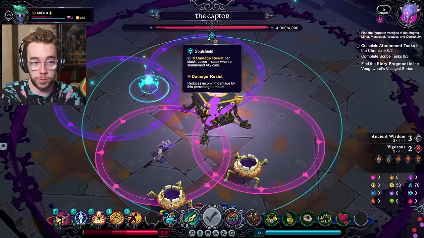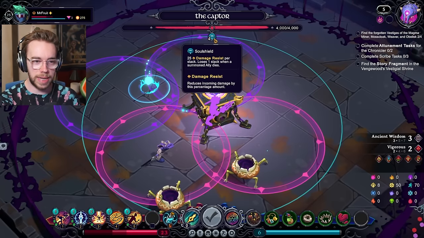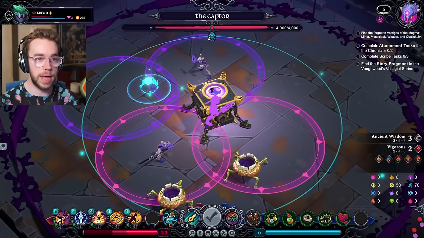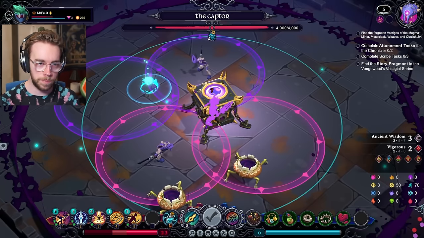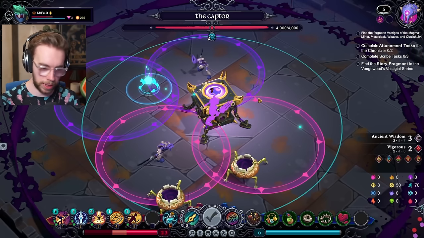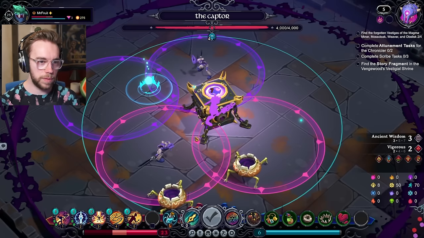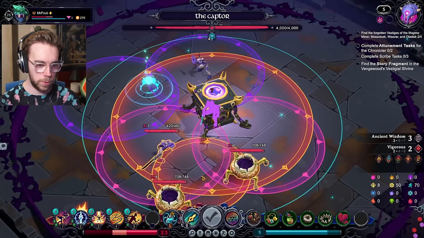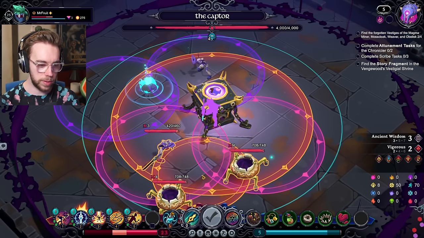I can't hurt him. He has 100% damage resist. However, each time an ally dies, he loses a stack. So we need to kill his allies, and then we're able to kill him. And then I assume when we hit half point, he'll get all that back. He'll respawn dudes. We gotta do it again. If I had to take a wild guess. So let's get the kill on his friends then.